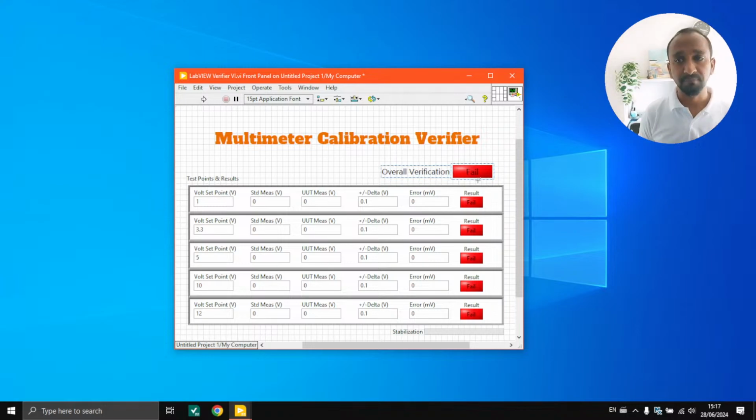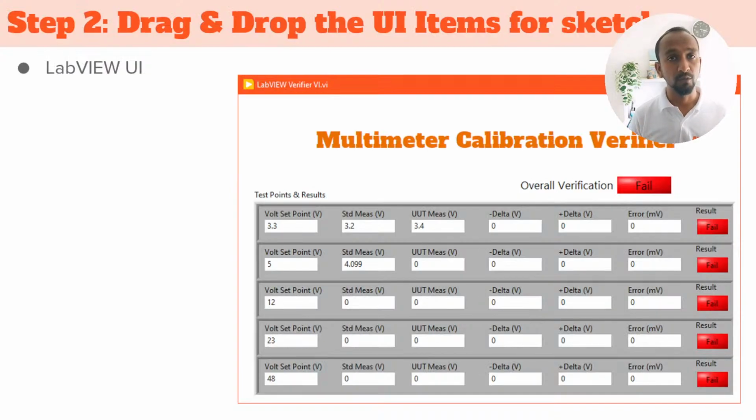So this would be step 2, where you would drag and drop and combine all the various types of UI components together, and all those would start working together.